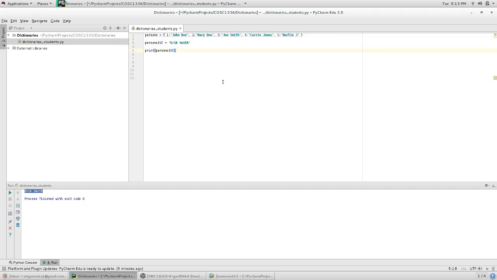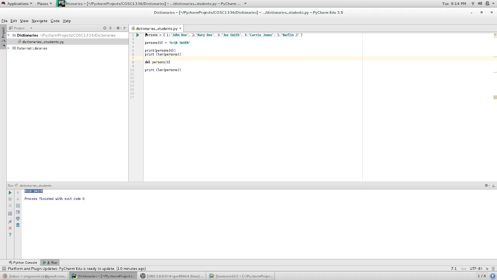We can delete an element from the dictionary by sending the key, and then we can get the length of the dictionary collection by using the len function.